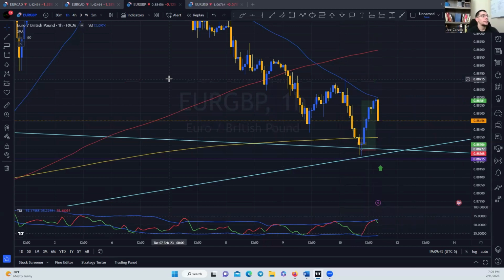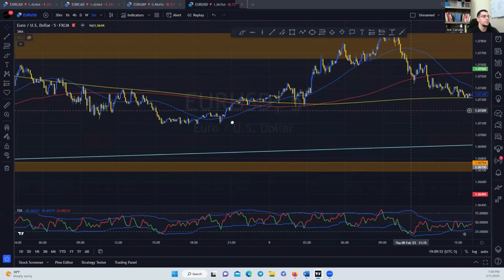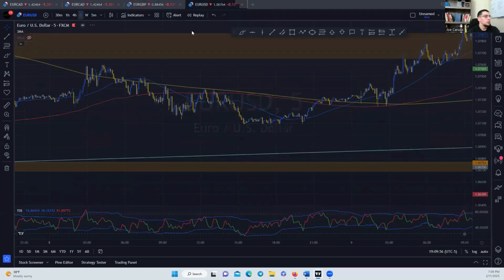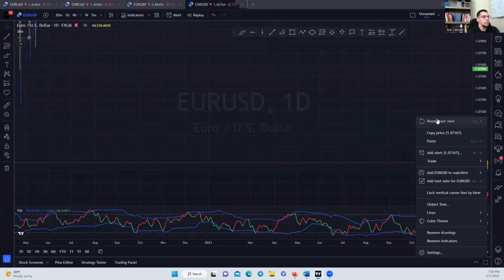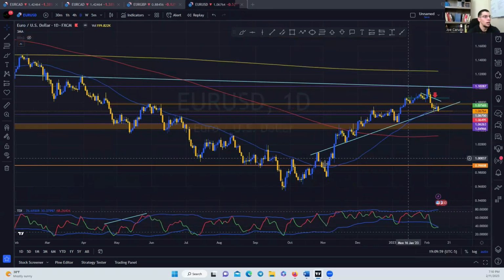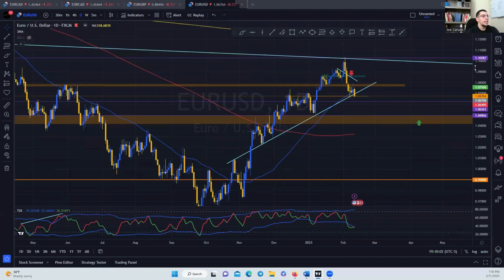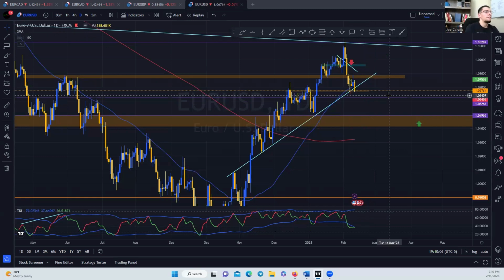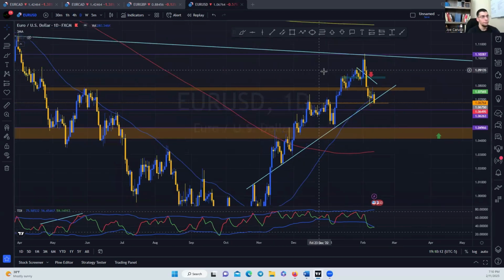So now let me move on to Euro USD, which is a trade I took on a live session towards the middle of the week. I'm going to hop on the daily and show you guys why I took it. On the daily time frame, I was getting in at a hidden divergence on the 50 moving average with a trend line at a level of structure. Those were the confluences going for the trade.